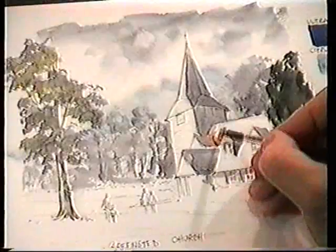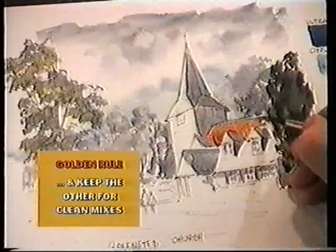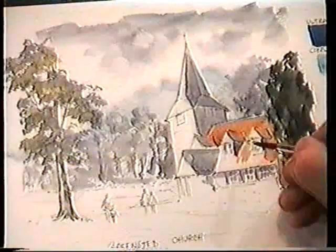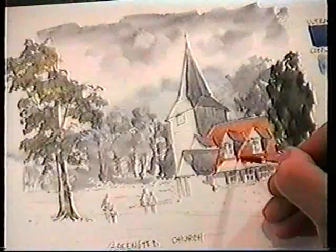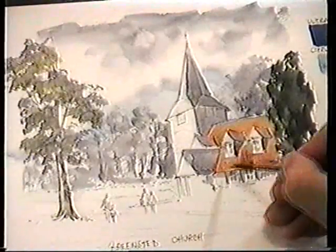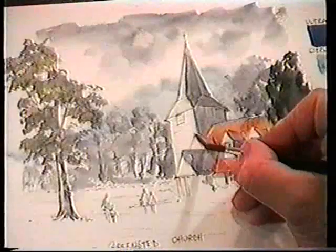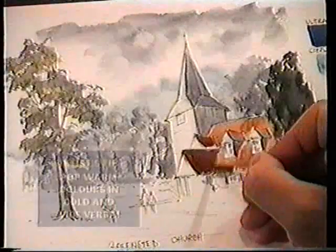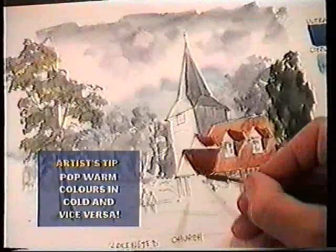I'm now introducing the red colour of the roof, which is a mixture of light red and burnt sienna. I'm adding a little bit of raw sienna into this, and I'll also add some ultramarine to change the colour slightly, to create more interest. That's the same red being applied over the shadow which was created before. It works quite well, this method.